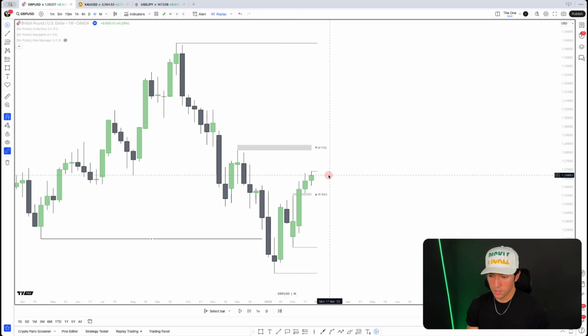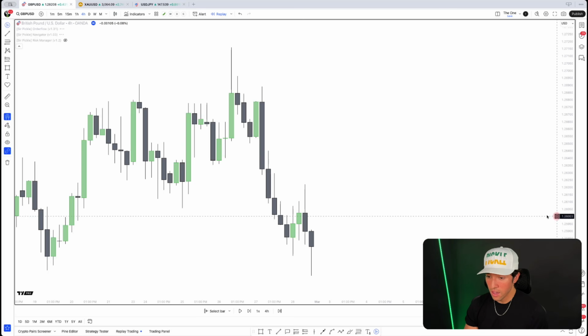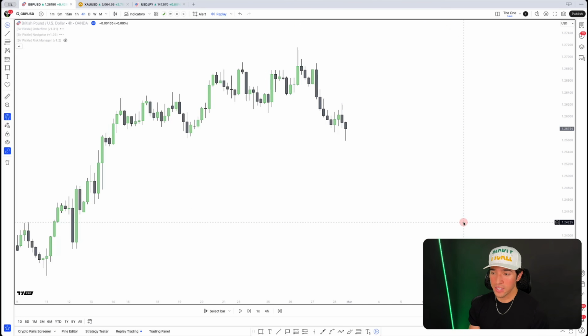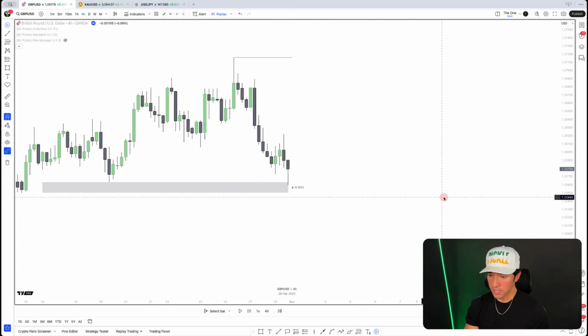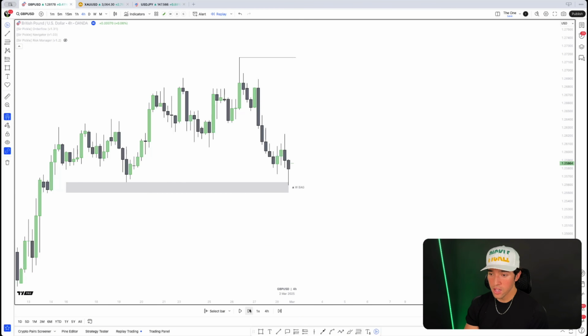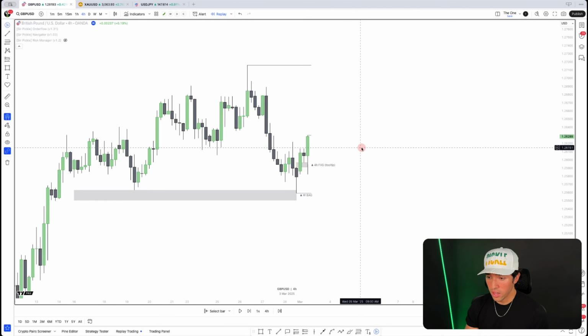So now that we have that higher time frame context, we have that higher time frame order flow leg, we wait for price to retrace into that fair value gap. So there it is, price comes into that weekly fair value gap, and we're going to do the same exact thing we did on the higher time frame. We're going to look for the most recent order flow leg created off of that weekly. So remember, most recent swing high to recent swing low. And right there, you're getting a swing low, you're getting a fair value gap, we're about to create that high, boom. You get your 4-hour order flow leg right there.